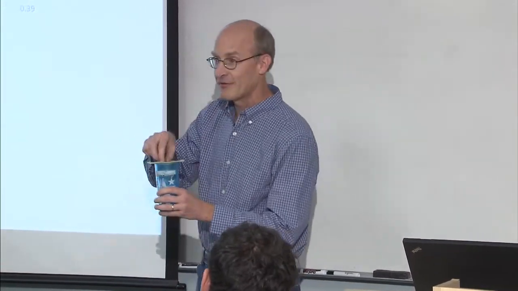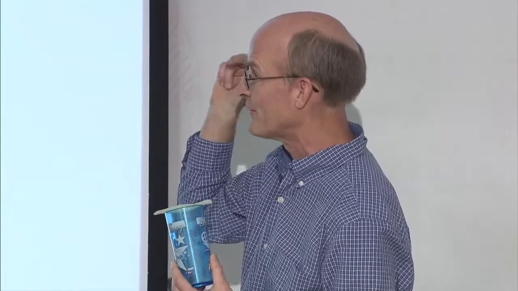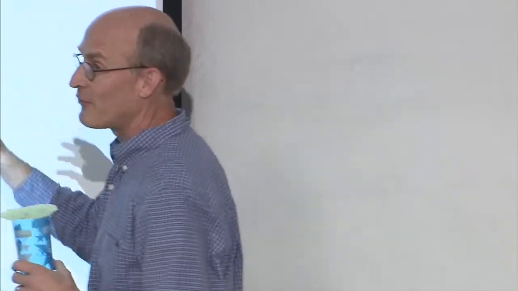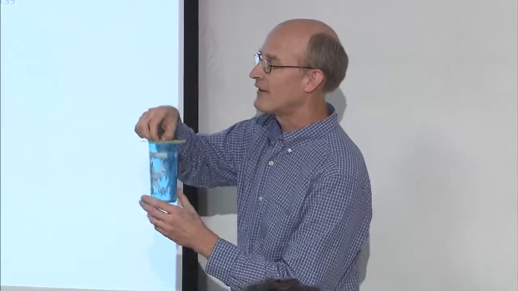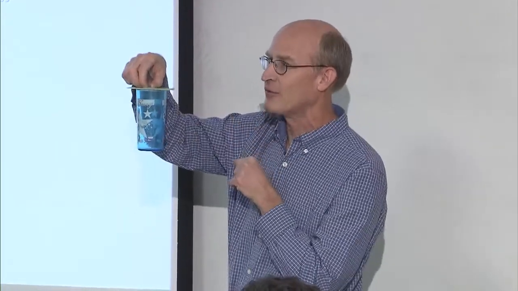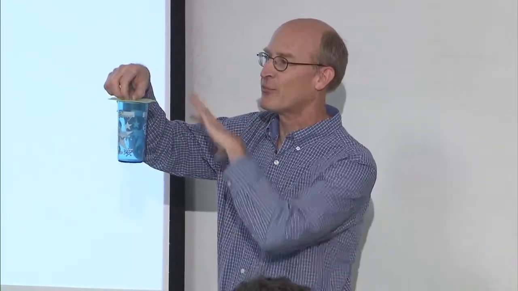Because what happens when I lift up on this is there is a trapped sample of gas inside that cup. When I lift up on the lid just a little bit, the volume inside that cup gets a little bit bigger. And if the volume gets bigger, what happens to the pressure, according to Boyle's Law? Well, remember, that's a 1/over relationship. So if the volume goes up, the pressure has to go down. And so if I lift on this, the pressure inside that cup is now lower, at least a little bit, than the pressure on the outside.